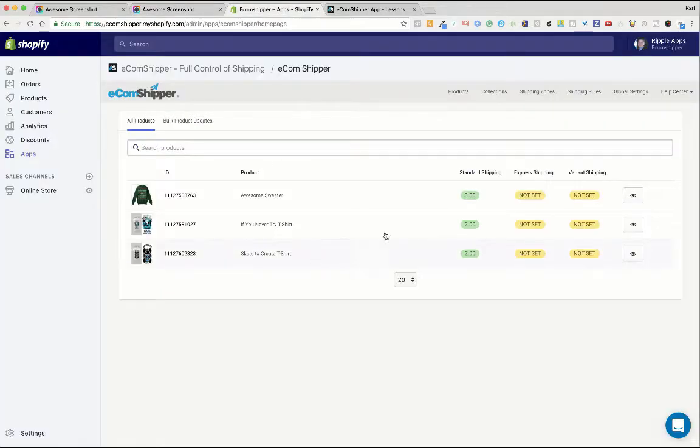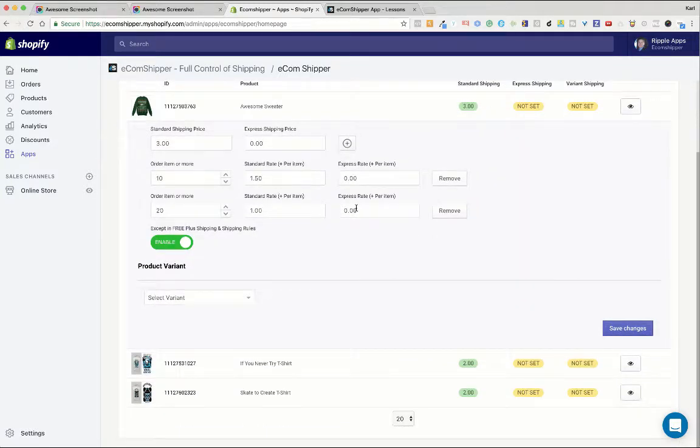Now, those words are completely customizable, but before I get into that, I'm going to show you this quick little overview right here of how you edit the cost of your products. So in this one here, what we did is we left express shipping as 0. So what that'll do is it'll just not show up at all inside of the shopping cart if you leave it at 0, but if you put some numbers in here, then they'll show up. Then if you want duplicate cost over and above the standard shipping cost, so if someone ordered 10 or more, this is what their shipping cost would be. If they ordered 20 or more, this is what their shipping cost would be.